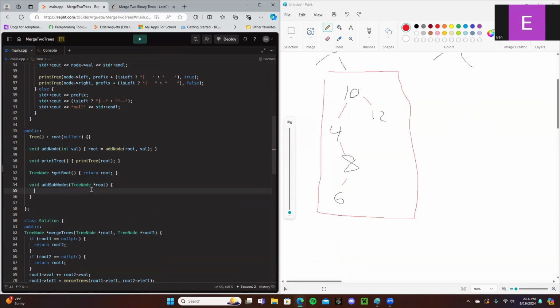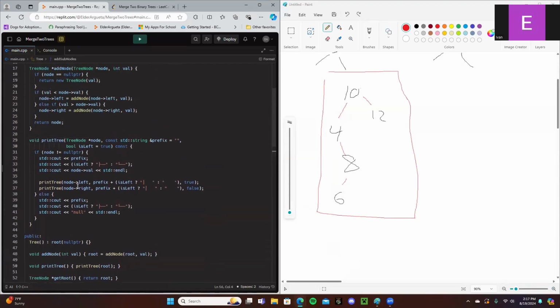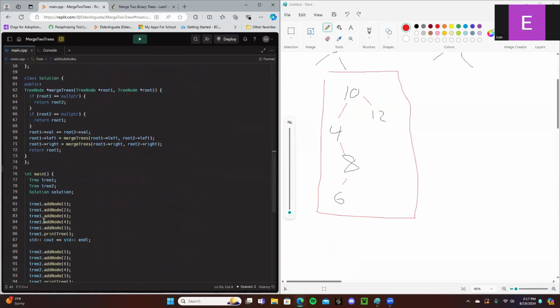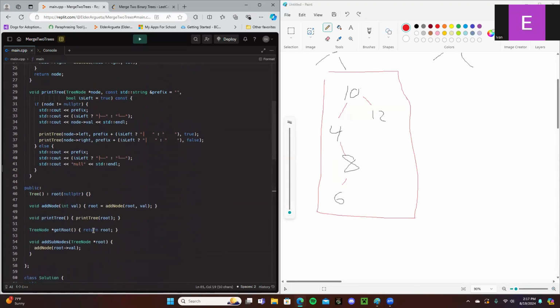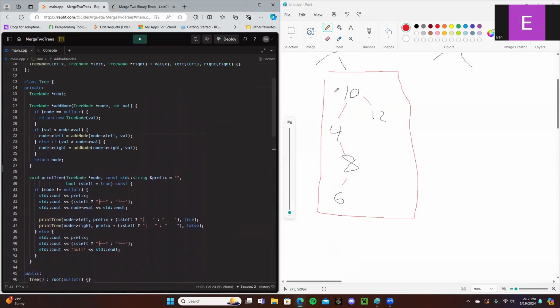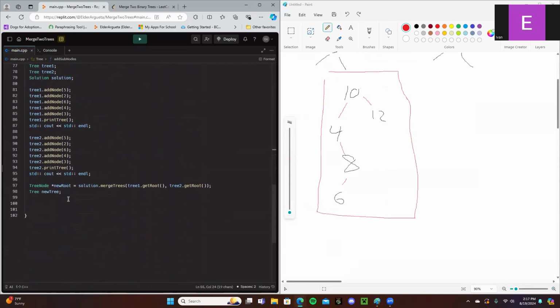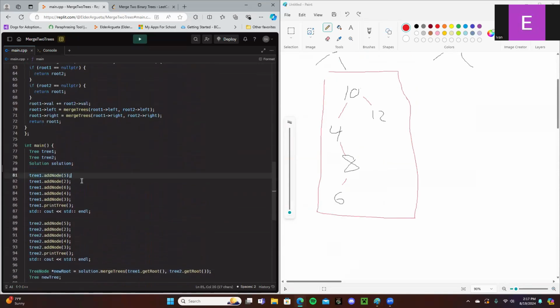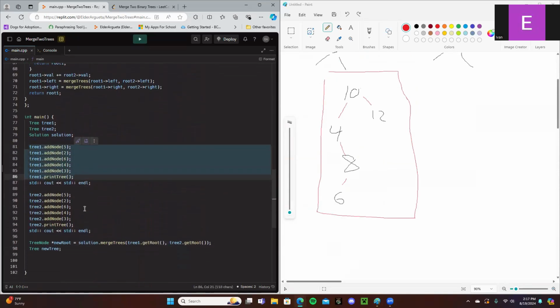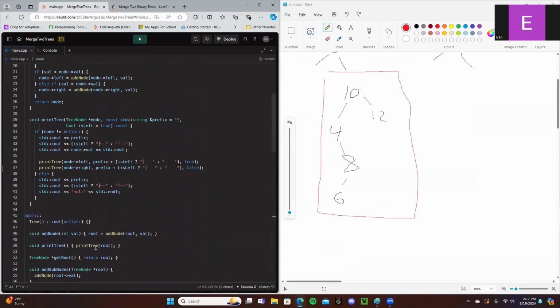We're going to say add node root's current value. So we're just accessing the add node like how we did here, add node 5. It is essentially just doing this step by step, but it's doing it recursively and with one current root.